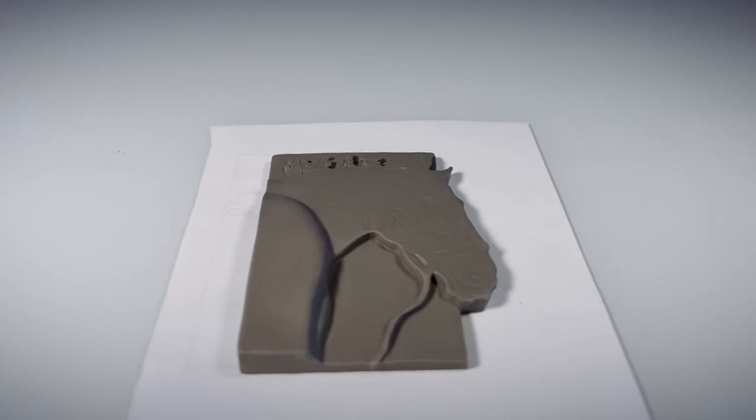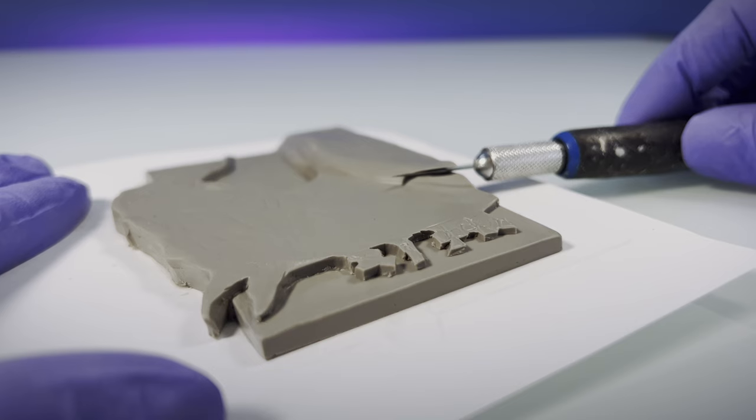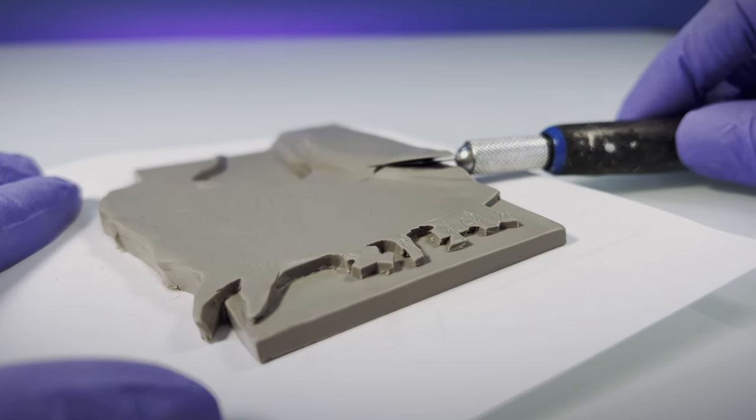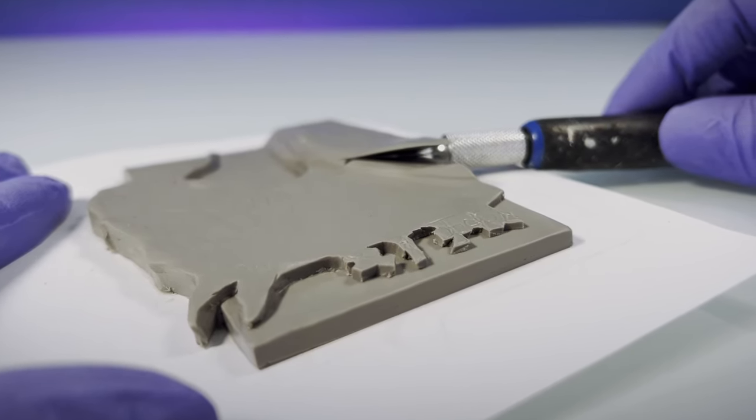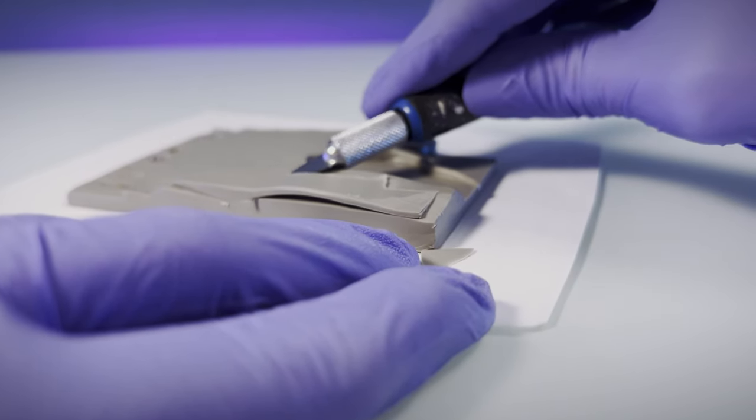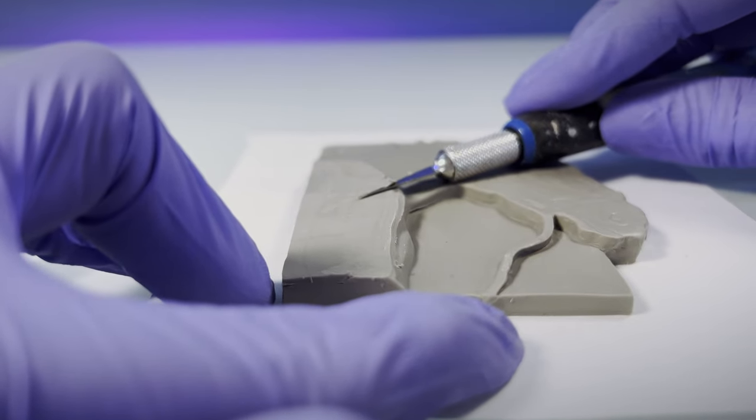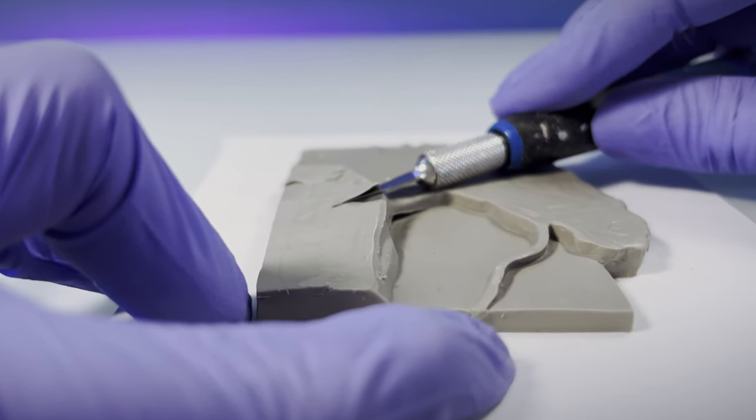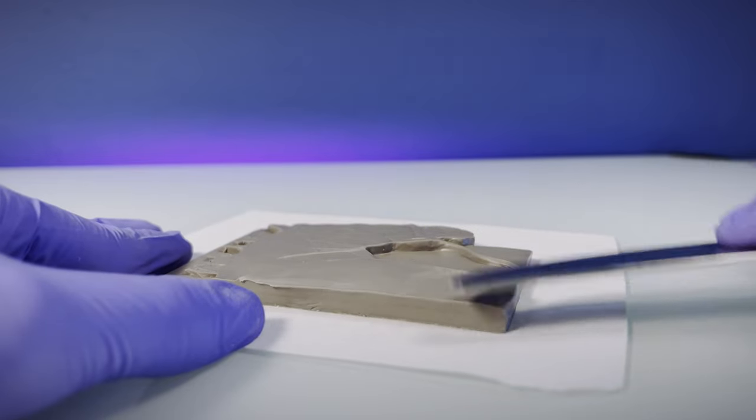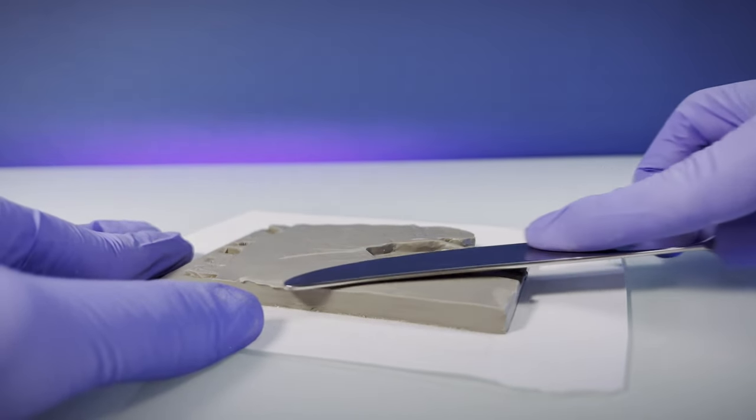After a great deal of effort, I finally had three layers of clay that blocked in the general shape of this big boy. I'm very much in an experimental stage of my low relief journey, and for this project I'm trying to find a happy balance between additive sculpture, where I build up the form by adding layers of clay, and subtractive, where I carve away the clay to give it a sense of form. Both approaches have their own unique look and unique opportunities for adding texture and details. It gets really interesting when you start to use them together.